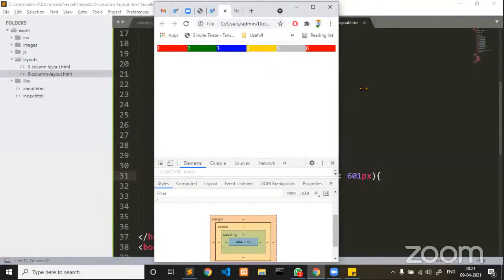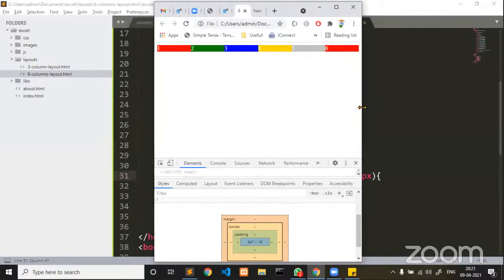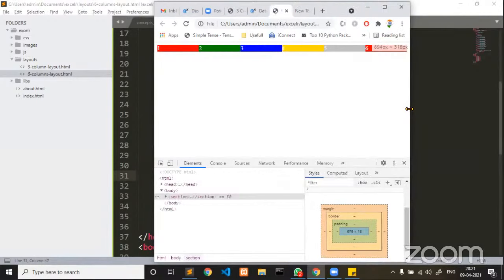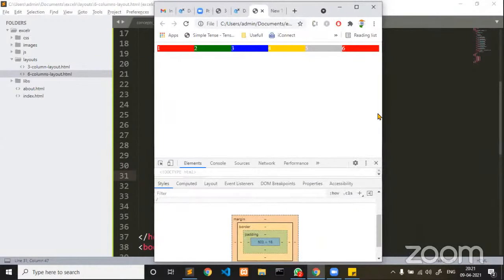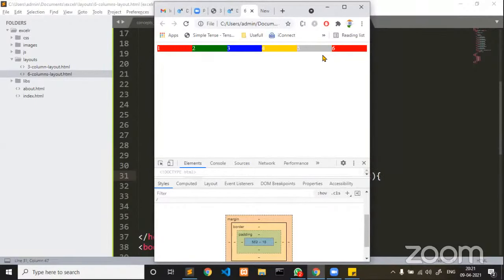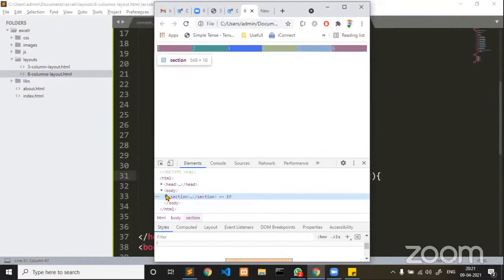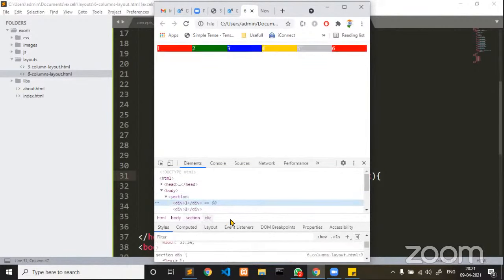Guys, listen carefully. Now 563, you can also see that pixels keep changing. 585, 589, and if I'm going for 600 or maximum 600, if I try to reduce, lesser than 601, let me see here. Now 585. If my width of device is 585, let me select each one of the children. Now if I go for a division, how is the division going to look?